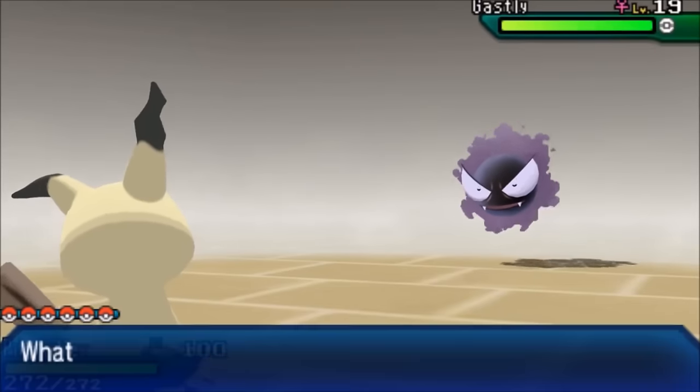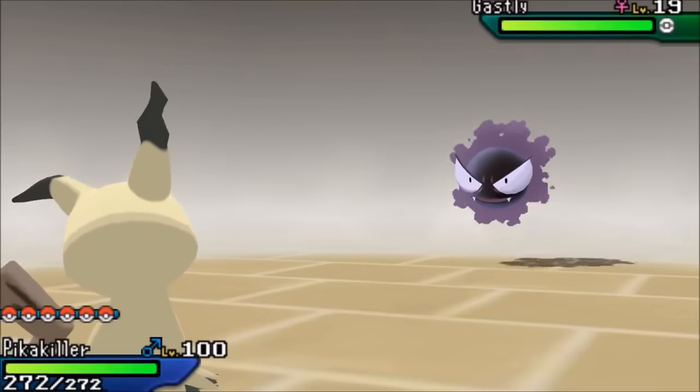When proceeding to the first floor, they are immediately attacked by a wild Gastly.